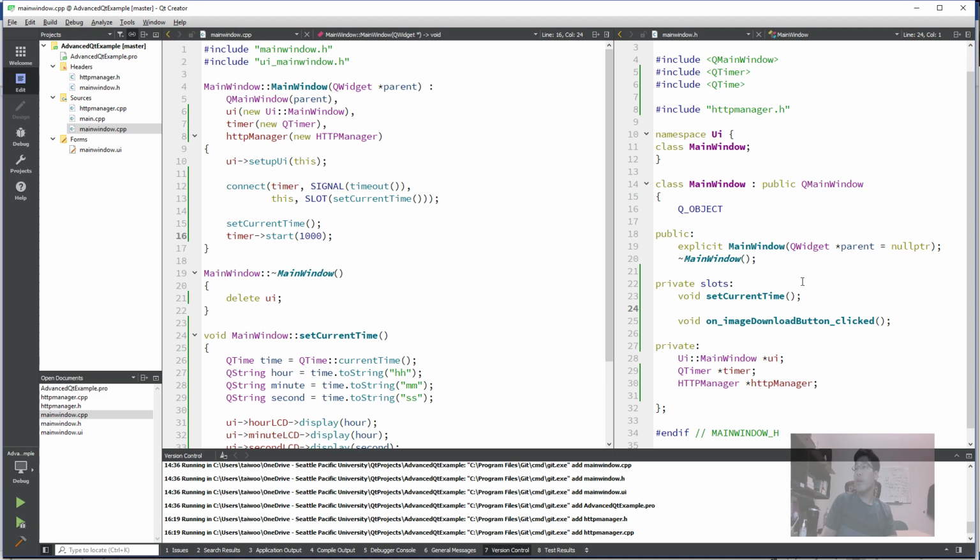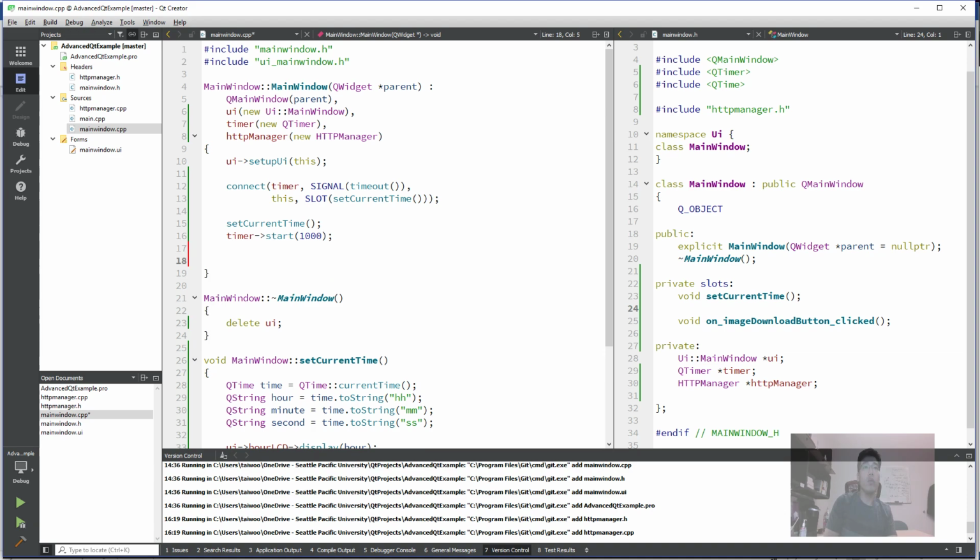And one more thing we need to do on this side is connect HTTPManager and its signal imageReady, QPixmap. If you need a better idea, get back to the HTTP manager header file and check it is in the right format.